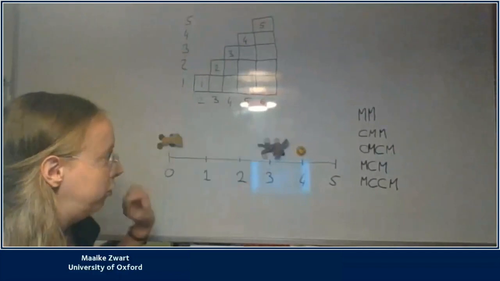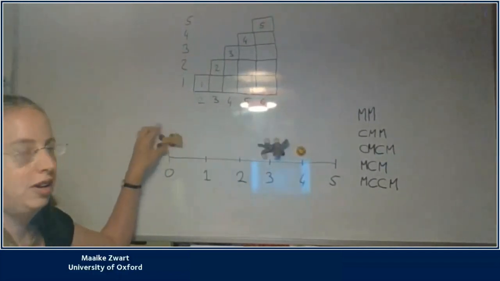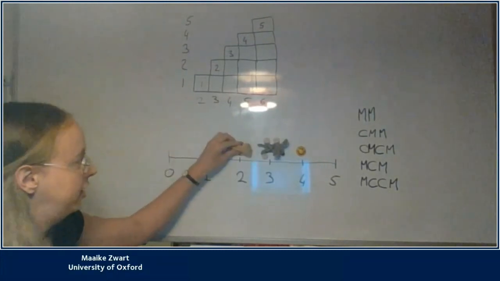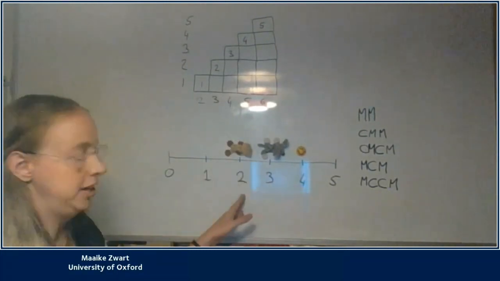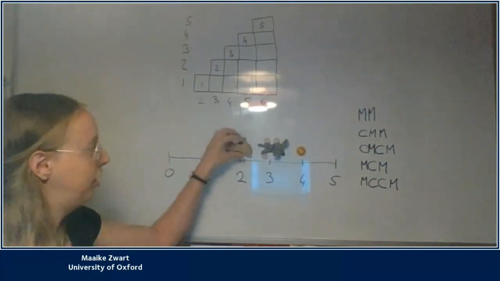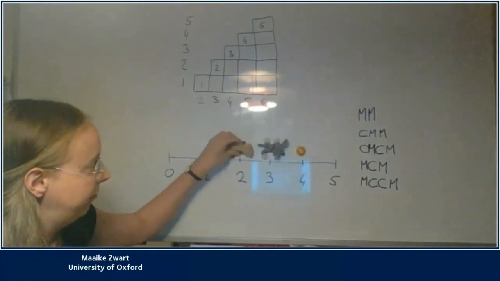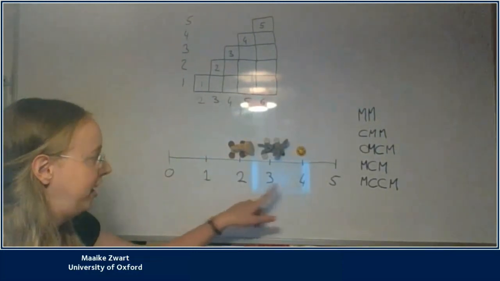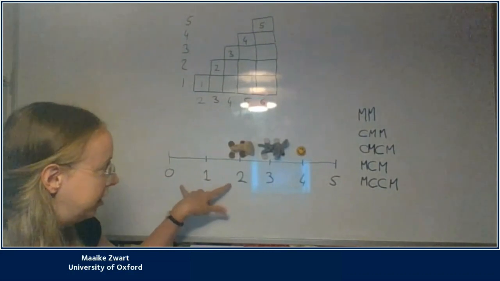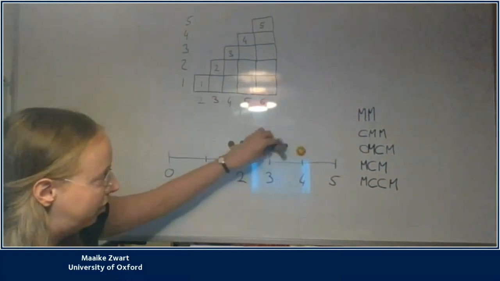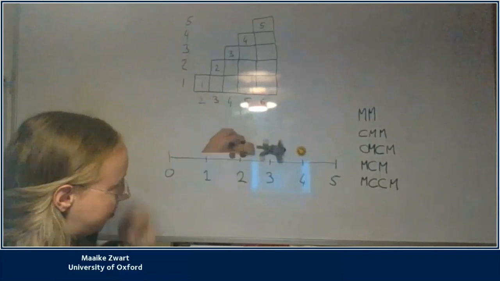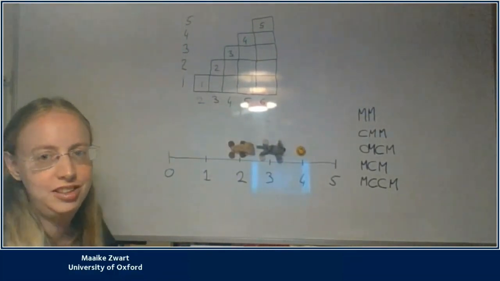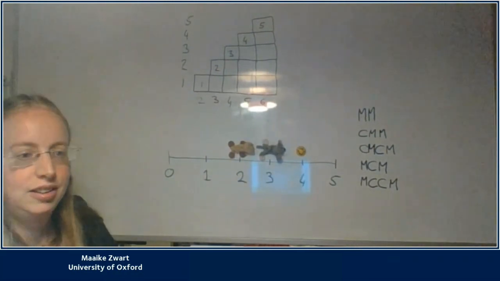But before the mouse makes that move, the cat can move any number of places from 0 all the way up to h-2. Because you can't move to the mouse, because then he catches them. So the cat can move from 0 to h-2 number of moves, and then the mouse will move 1 as one of those. So that is a total of h-1 different games that you can play that way.